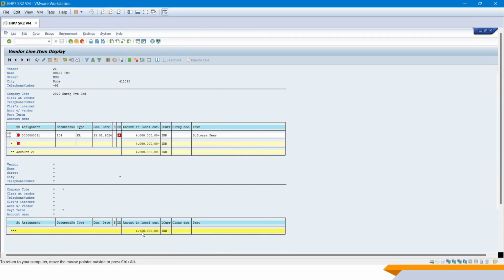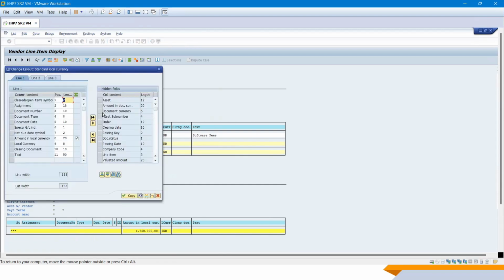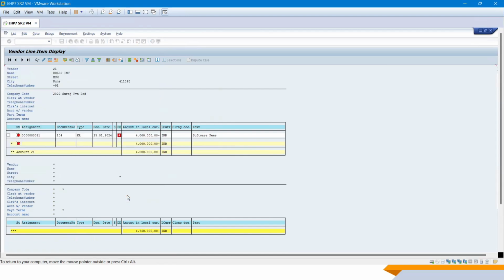So the foreign currency is not able to display here. So what you have to do is change the layout of that. You can go here, change layout, and you need to add this amount in doc currency, or document currency. You have to click here and copy.